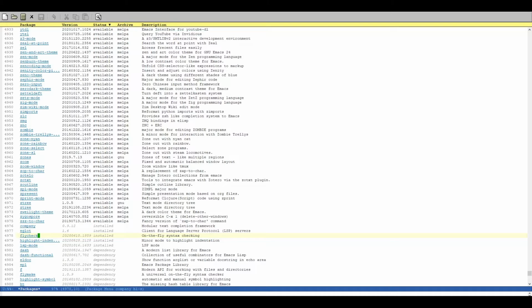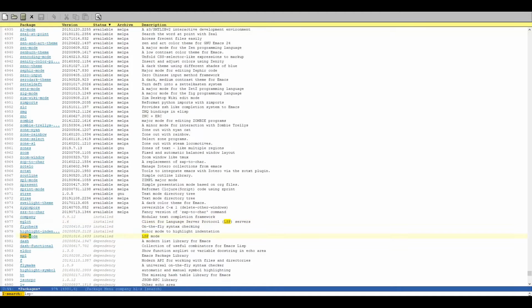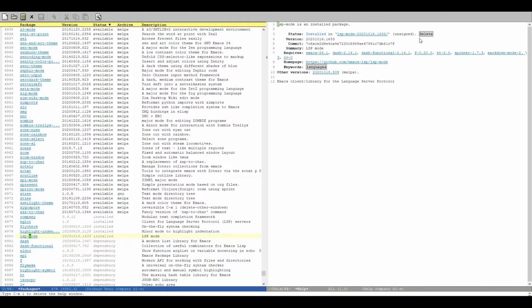Flycheck needs a compiler. As I said before, I'm not going to show the complete setup. You can look that up in a different video. I'm using the GCC or G++ compiler for flycheck, which is from the MinGW installation. The other package that we're going to need is company mode, or company. Company basically is "complete anything", and it does not require any additional setup. And the last thing that we need is LSP mode. You can just search for it in the Melpa packages, and then you can install it from in here.